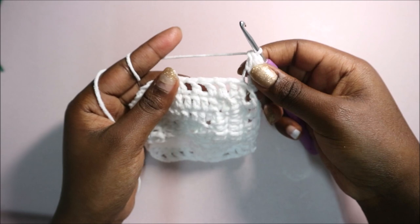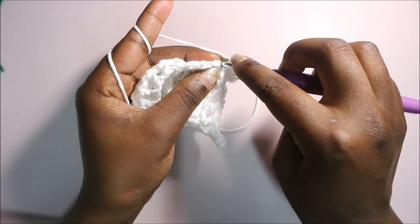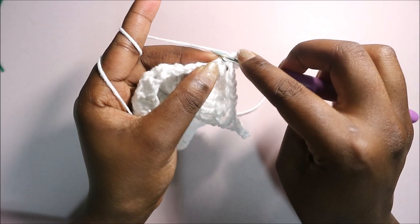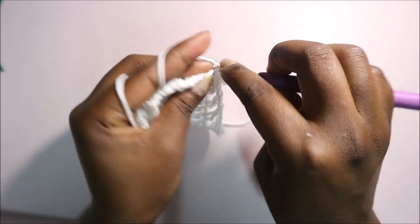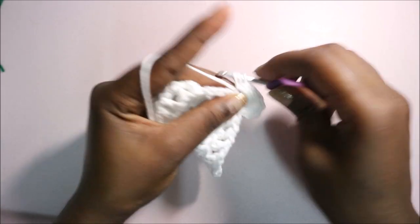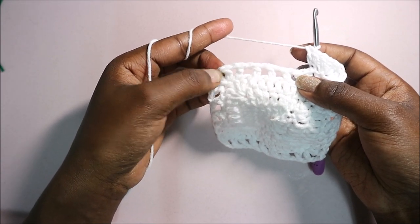Okay, so after you're done with that, we're going to do a double crochet in all the chains until we reach the corner. So you're going to do double crochet in the next chain, in all the chains across. I'm going to go into the next chain and do a double crochet. So you do again in the other chain, do a double crochet. Okay, so continue doing double crochet in all the chains across, until you get here at the corner. When you get here at the corner, I'll show you how to form the corner here at the end.